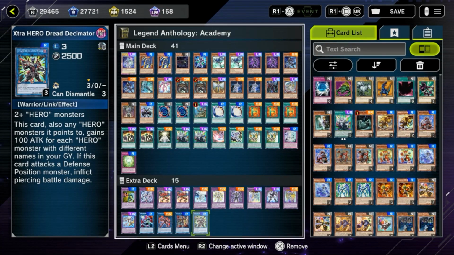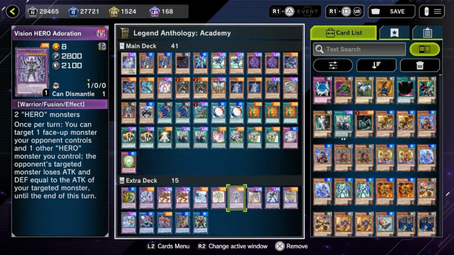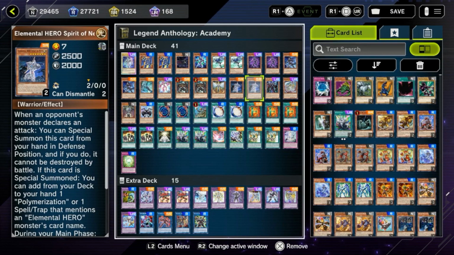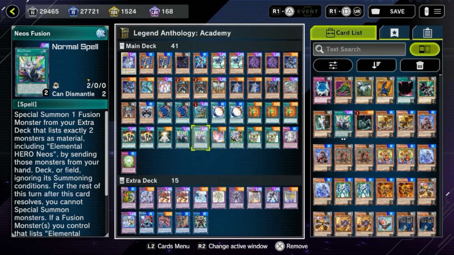You know, when I was going over my Legends Anthologies decks that I said were going to be the best decks, I was not aware that I was cooking straight flame fires in the kitchen. This deck right here just throttled every deck I went up against. Since there's not really that many hand traps, if I have Spirit of Neos in hand, he protects my life points, and then I can search out Neos Fusion, and then you can shuffle back whatever is a problem. In my last game against the zombie deck, there were so many things I could have done. I just chose to not activate Neos Fusion and shuffle back all of his cards.